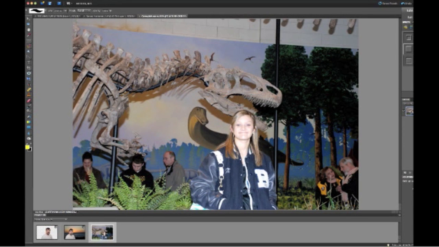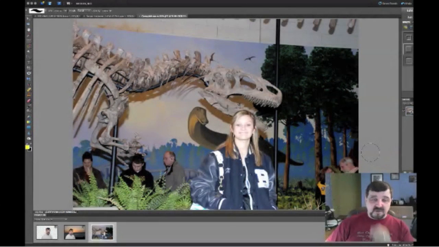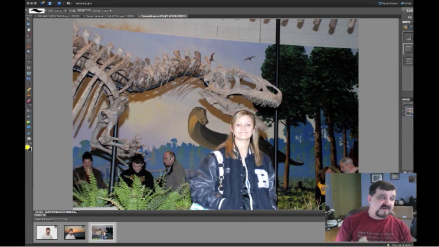Okay, so we're going to extract this girl here, and then we'll put her into another picture. We'll see how that's done. The first thing you want to do with any extraction is just that, right? We've got to extract the person out. If the background is very busy, never try to extract your background. If the background is solid, pull the background first, just like the green screen. It'll probably be easier to extract the background away from the subject than the subject away from the background.